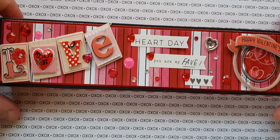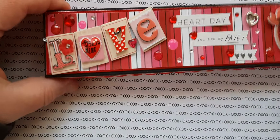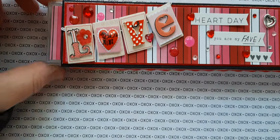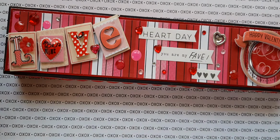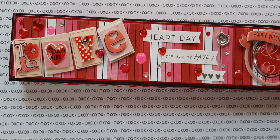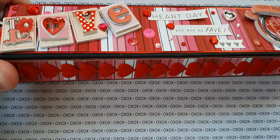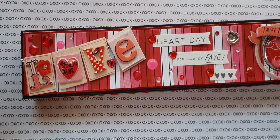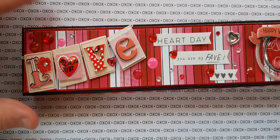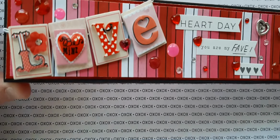So I'll just show you guys the outside of the box. This is a 65-pound cardstock box. Nicole is not a fan of pink, and so I really wanted to stick more with the reds, and then I found this paper that incorporated black, which made it awesome because I can make my box in black and kind of tone down the pink a little bit. There's still plenty of pink, but it's a little more controlled.